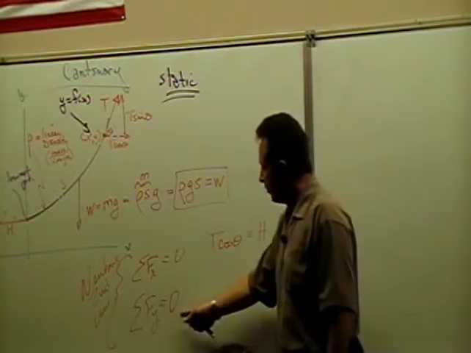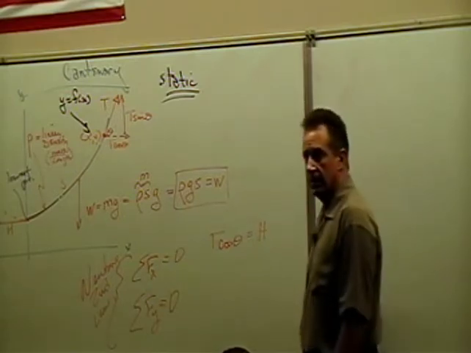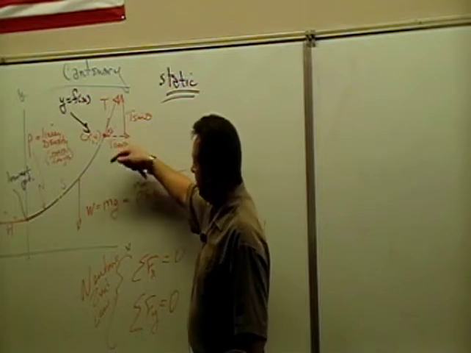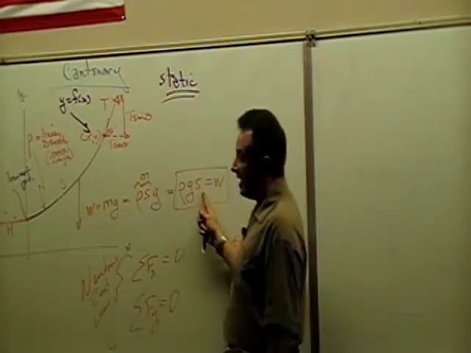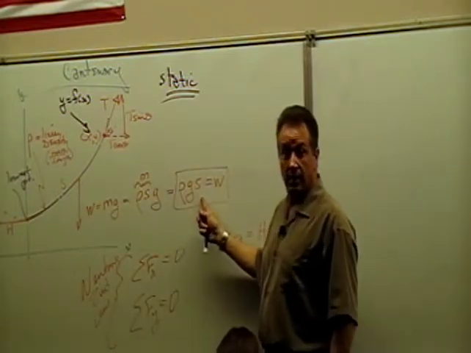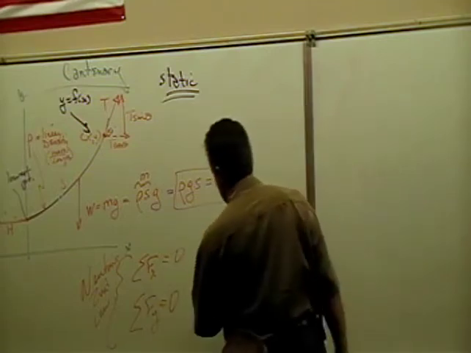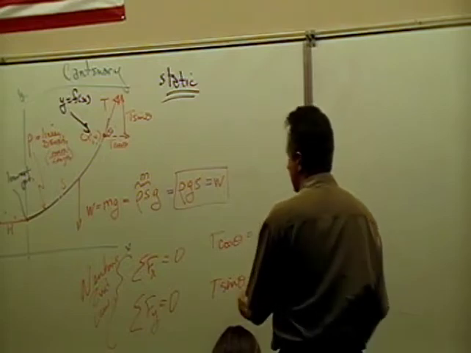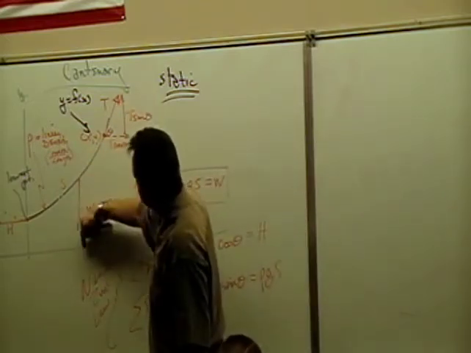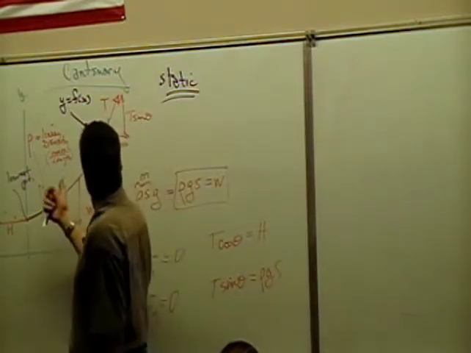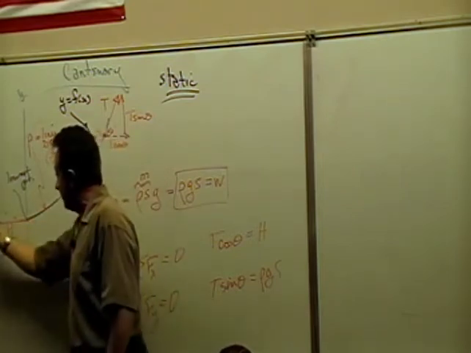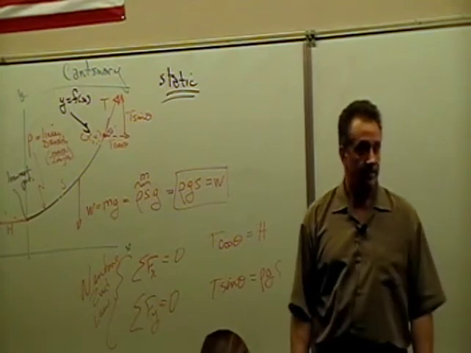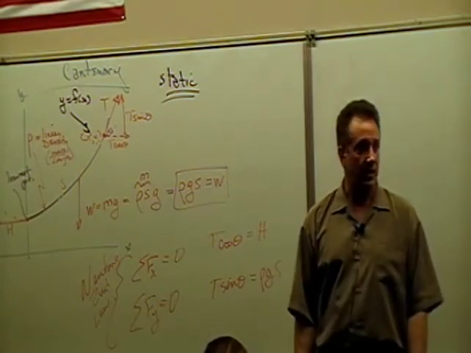What do we get when we sum the forces in the y direction? That's T sine of theta minus rho g s should equal 0, or T sine theta should equal rho g s. In other words, this force up must equal this force down, this force in the positive x direction must equal that force in the negative x direction. For this thing to stand still, forces must all balance. So far, so good?